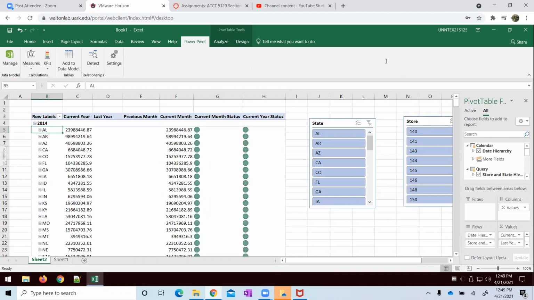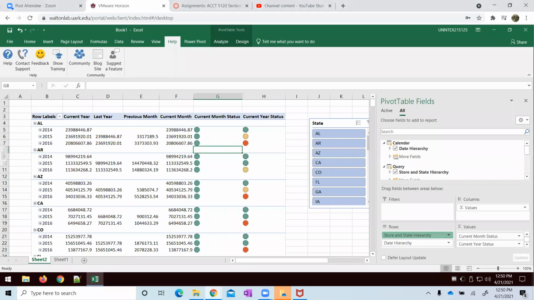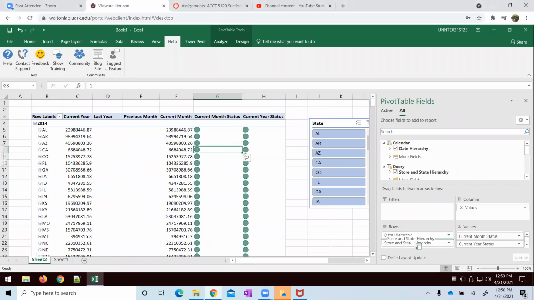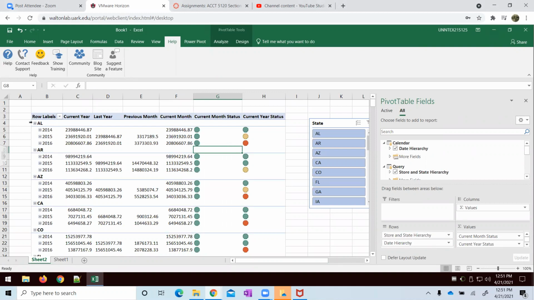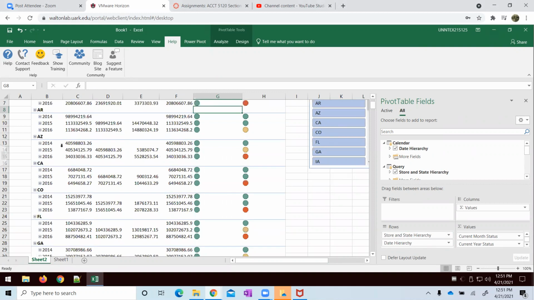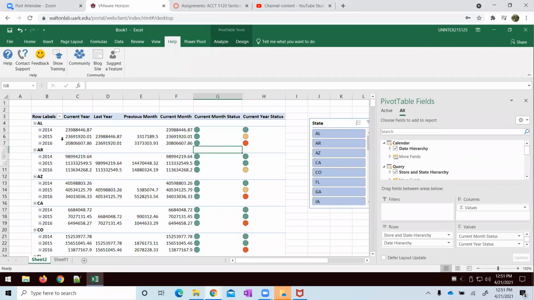So going back, I had it here first, which made it hard to collapse. I'm going to put it on top of the date hierarchy. And as you can see here, it organizes it by state, by year, and it shows me the status for last year, current year, previous month status, and current year status.